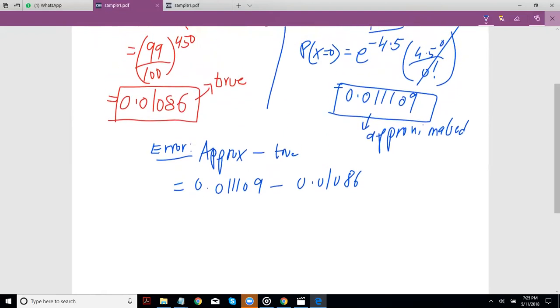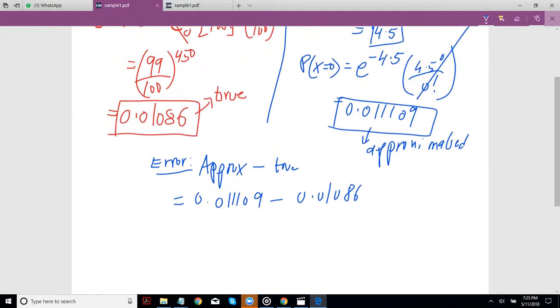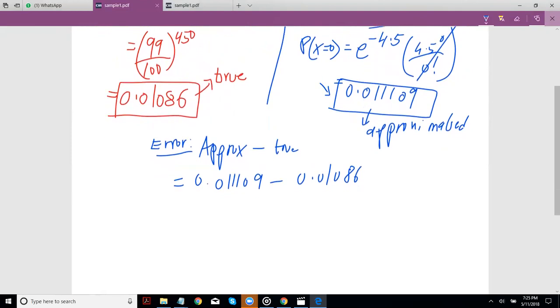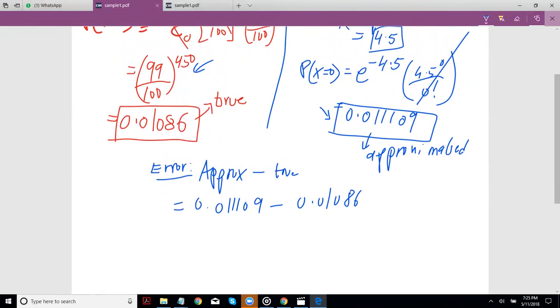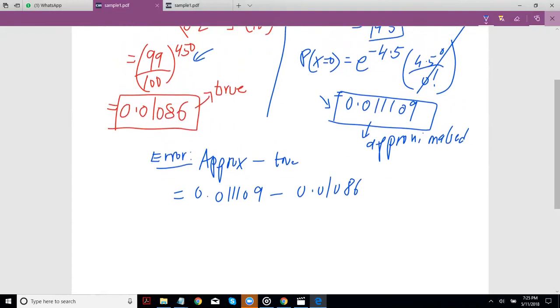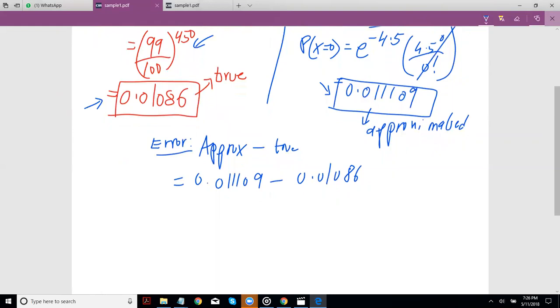An important note here, if you want to get an accurate answer, which you do want, ensure that you keep these values inside your calculator. So you have this value inside your calculator, and just calculate this value again when you're subtracting, because if you just start rounding off at this particular step and then use rounded off values when you give your final answer, especially in a case where the percentage would probably be very small, it would significantly change your percentage because the values here are just so small that you can't afford to round it off. The only place where you should be rounding it off is at the final step. That's where you round it off to three significant figures.